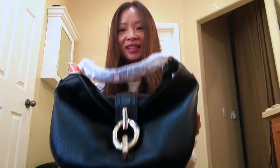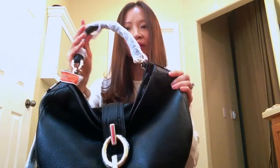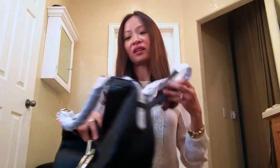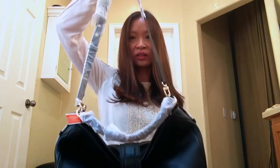Here it is. I have to have my single shoulder strap. I'm a big fan of the single shoulder because with the double shoulder I'm always annoyed when one of the straps falls off my shoulder. This one has a nice shoulder strap and there's still plenty of room for my arm to move around. And it has a longer strap which is another must-have feature for an everyday bag for me because I need my hands to be free.